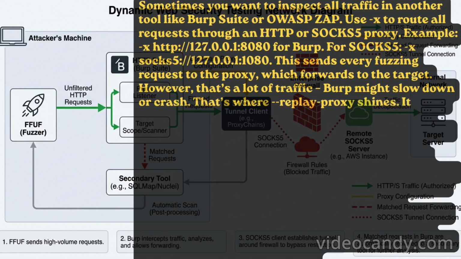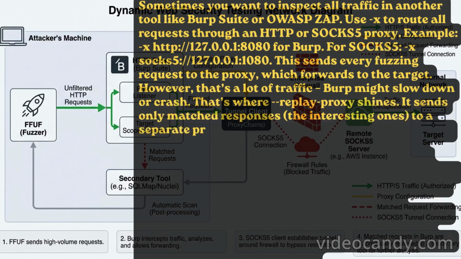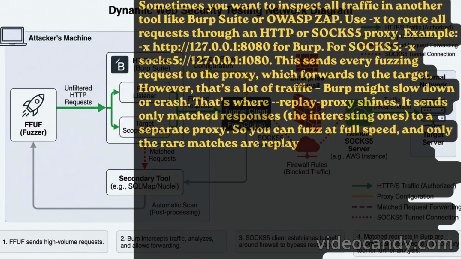It sends only matched responses, the interesting ones, to a separate proxy, so you can fuzz at full speed, and only the rare matches are replayed to Burp for manual testing. The replay proxy can be different from the main proxy.